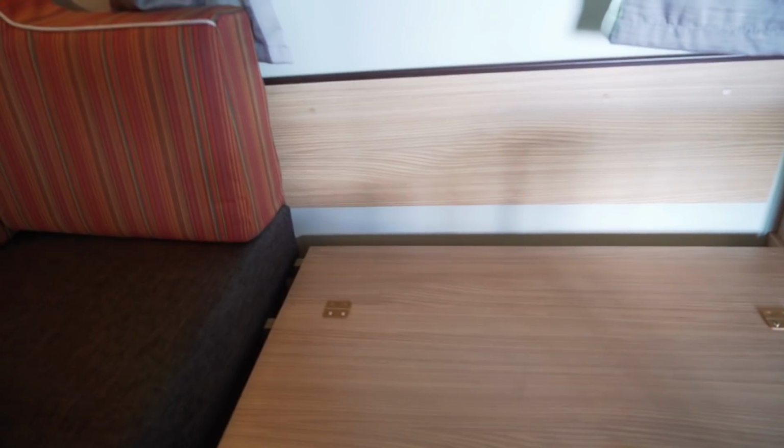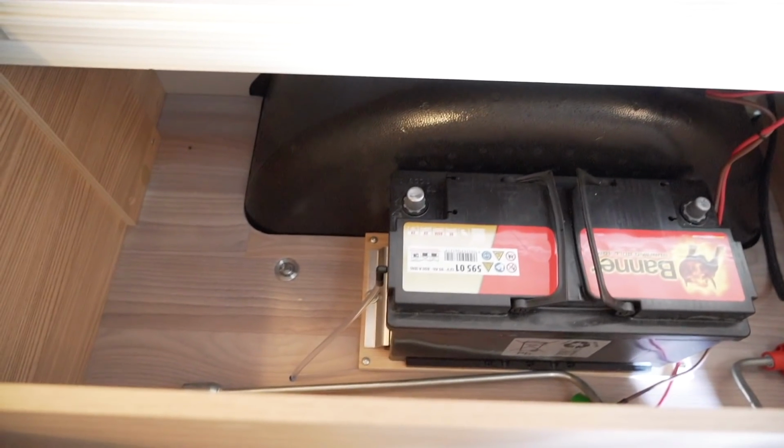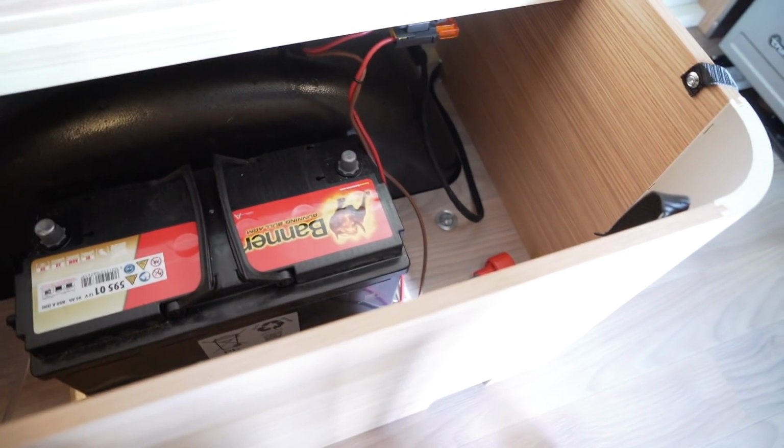Now I'm sat on the dining area. It's your lounge, your dining area. It's all sorts. It's also your bed at night, which we'll have a look at in a minute. But you do have a fair bit of storage underneath these. So if I take that cushion off and that one, you can actually lift these lockers up. This one's got your battery inside, so that's your leisure battery. Opposite the battery one, you've got another locker underneath there, and that actually has nothing in it, so that's pure space under there. And under this one, that's what you can see from that opening hatch at the back. So let's move these so you can have a look.